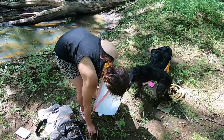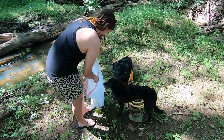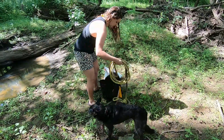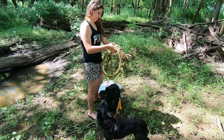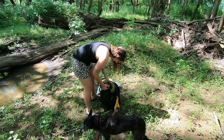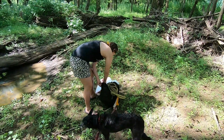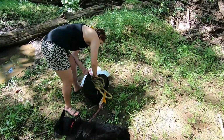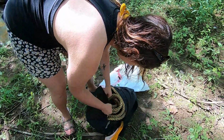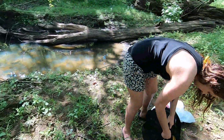And as you can see here, Miss Ashley is cleaning up after the pigs out of it today, just cleaning up trash that people have left behind. We found a brand new floaty that has no holes in it. It's like an inner tube type deal. And we've got like a 10-foot rope, and the rope is not dry rotted. It's actually looking pretty good. So, going the extra mile sometimes reaps some rewards. We'll be keeping the floaty and that rope, but everything else can just go in the trash.